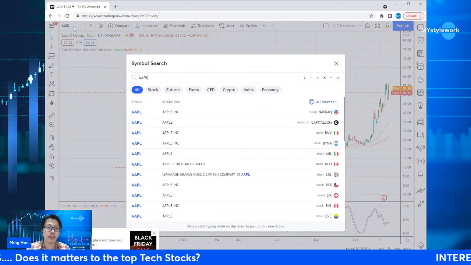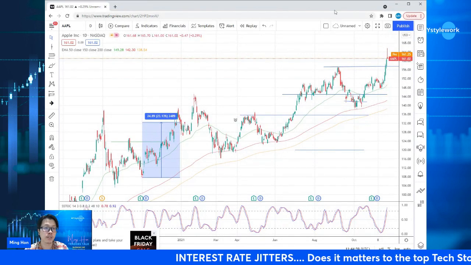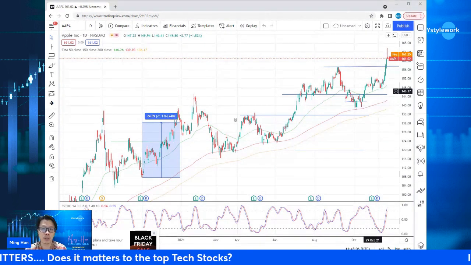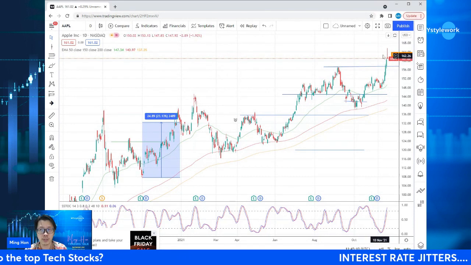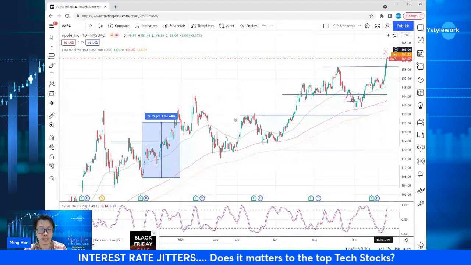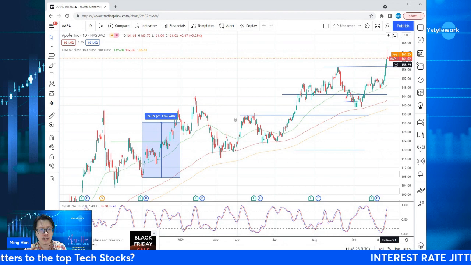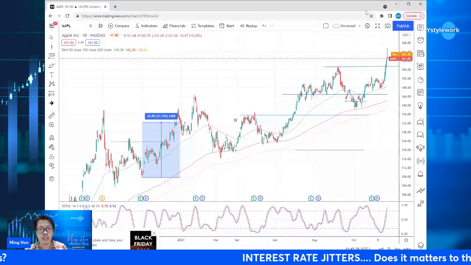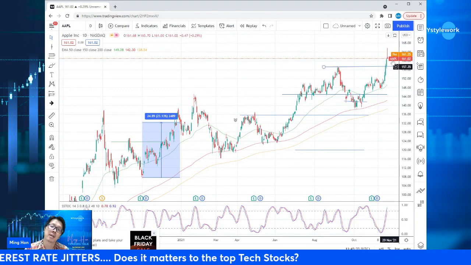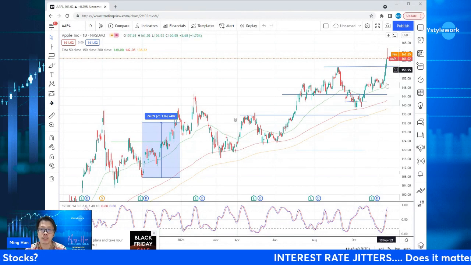And again, also running on this EV, Apple also shot up about how much here? $10, $13. Yeah, but yesterday it came down. Initially I saw Apple was up about $3 to $4, but post the announcement of Jay Powell continuing as the Fed chairman, Apple came down, only up by about 40-over cents. Before that it was $3 over. For me, I think it will probably settle down, come down a bit from the top here. It actually shot up too fast for Apple.